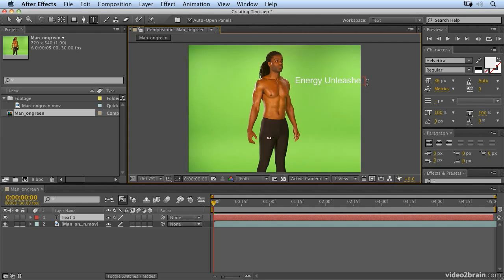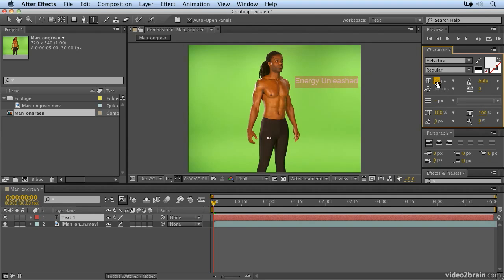And there are two ways you can do that, because you really need to accept the changes before you start making changes to the text in the character panel. Because if I make changes now, without accepting that, you'll notice it's not having any effect on the text. And that's because I've still got the type tool selected, but I haven't made a selection. So in order for these to make changes to the text, you would need to actually make a selection. And you'll see if I drag across the text to select it, and now make changes, it will update.